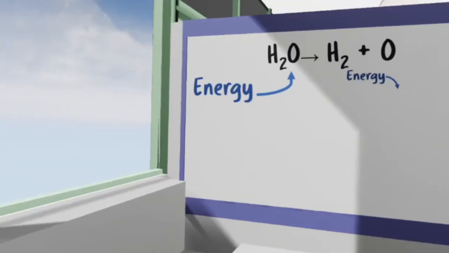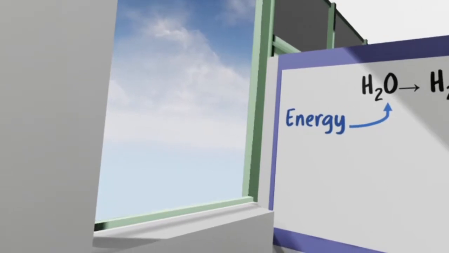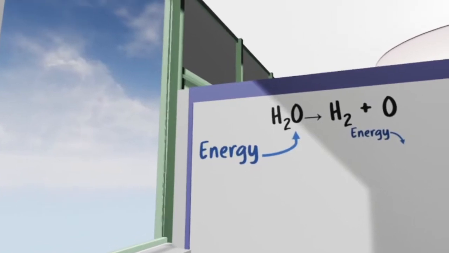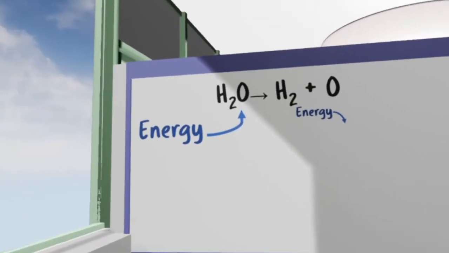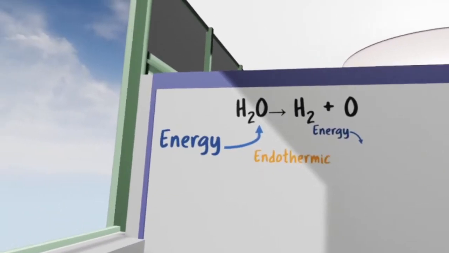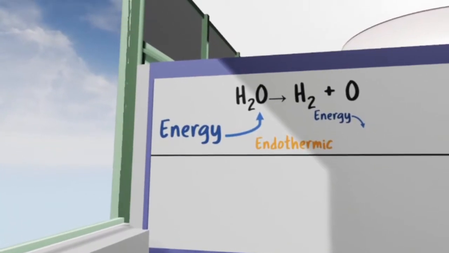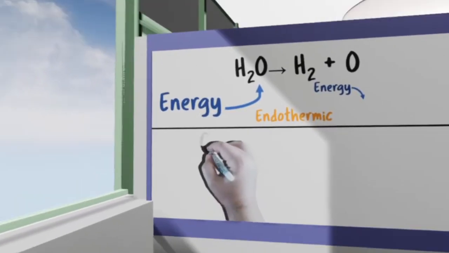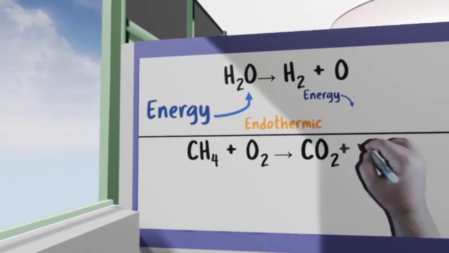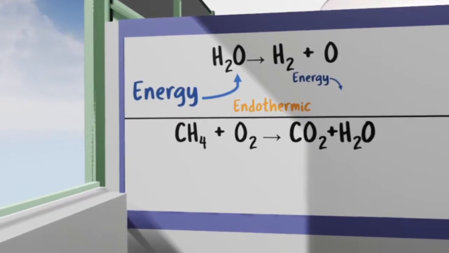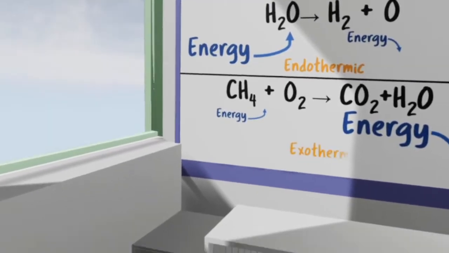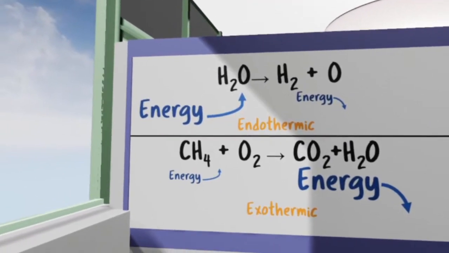If more energy is required to break the original chemical bonds than to form the new chemical bonds, the area surrounding the chemical reaction will have less energy than it started with, and thus it will be cold. This is called an endothermic reaction. If the reaction releases more energy into the surroundings than it absorbs, the surrounding area will have more energy than it started with, and will be hot. This is called an exothermic reaction. A fire is an exothermic reaction.